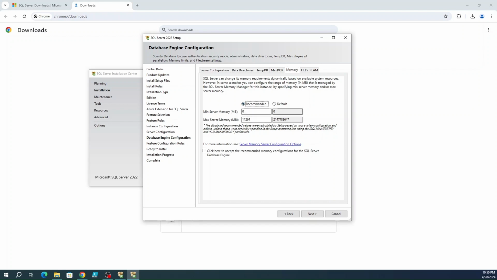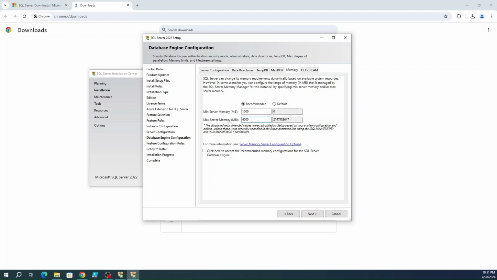So whenever the operating system needs extra space, it's going to push back all the SQL Server memory down to 0. So we don't want that. We want to leave a little bit of data in there. And we want to give it a little bit extra for its maximum.